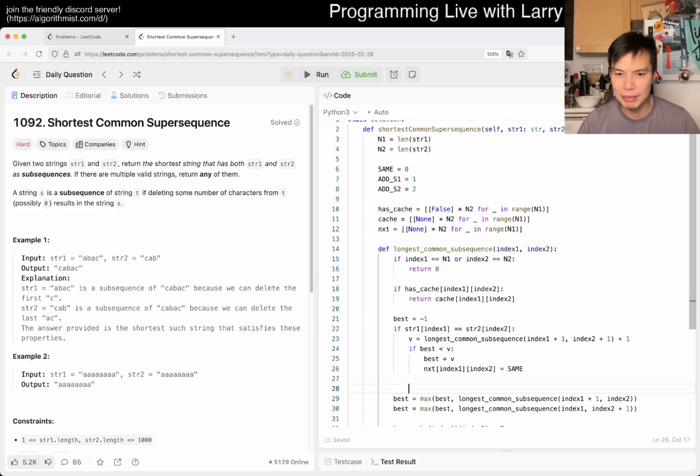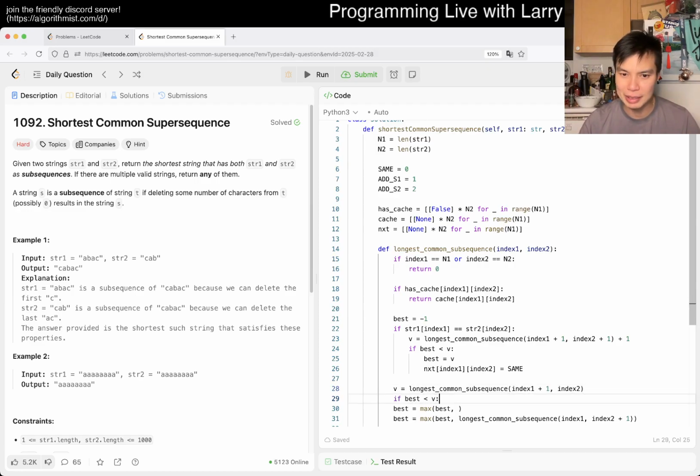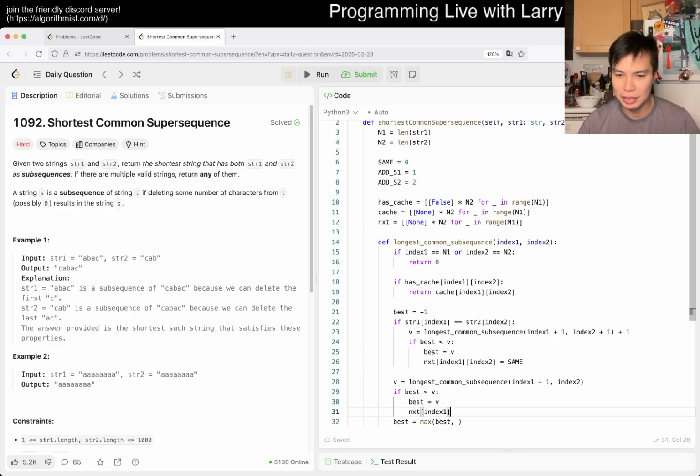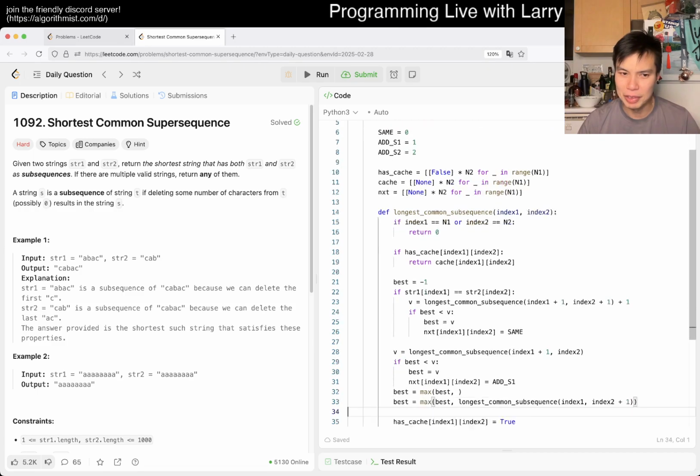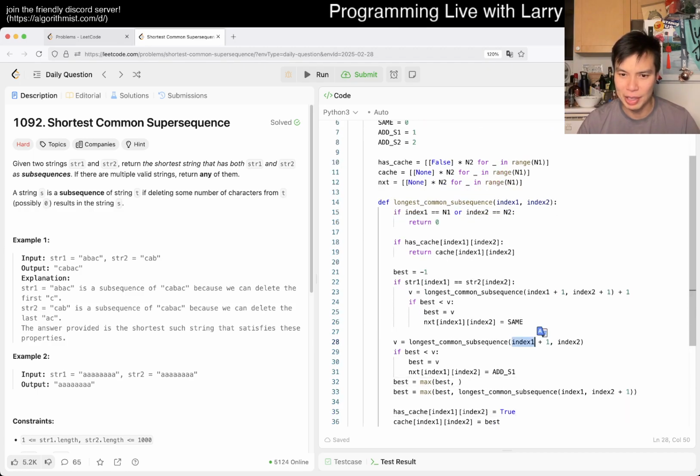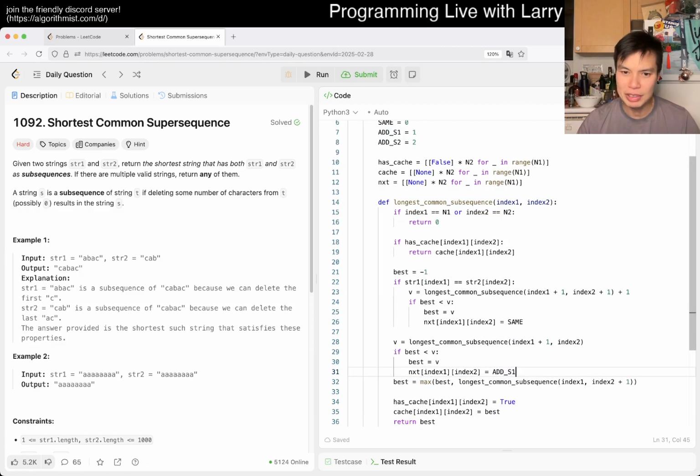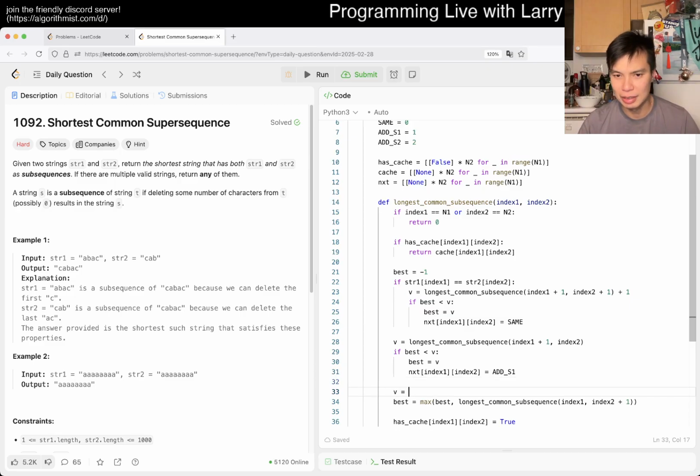And then now we do the same thing for the other one. So here we have this function, right? So we want to say v is equal to this. If best is less than v, then best is equal to v, and then next of index 1, index 2 is equal to add s1, because basically we're adding this character, right? And then we do the same thing for the other one, let me just copy and paste this part to move it.